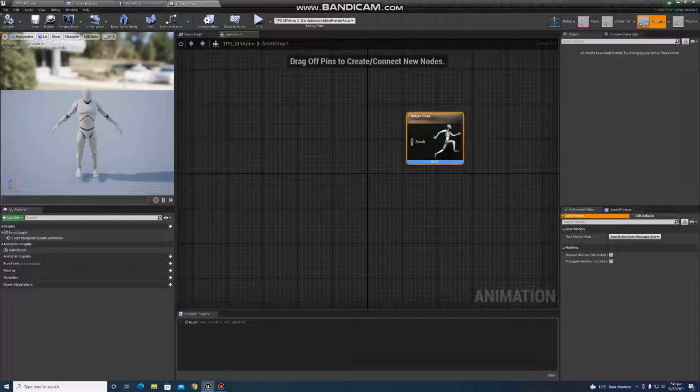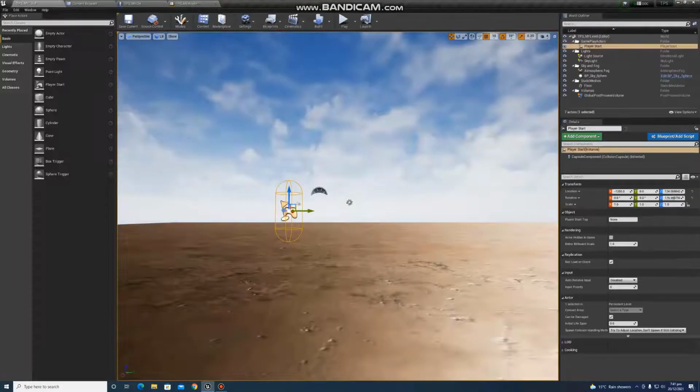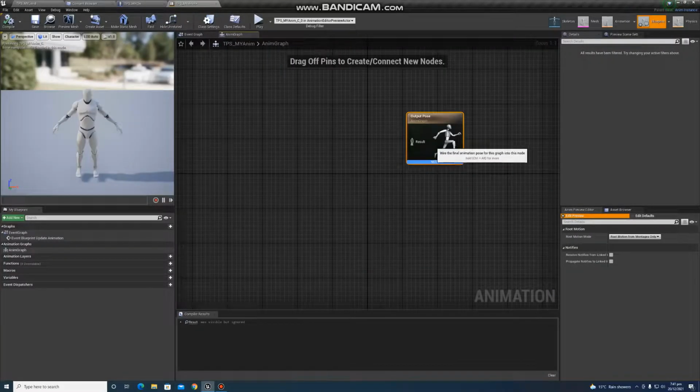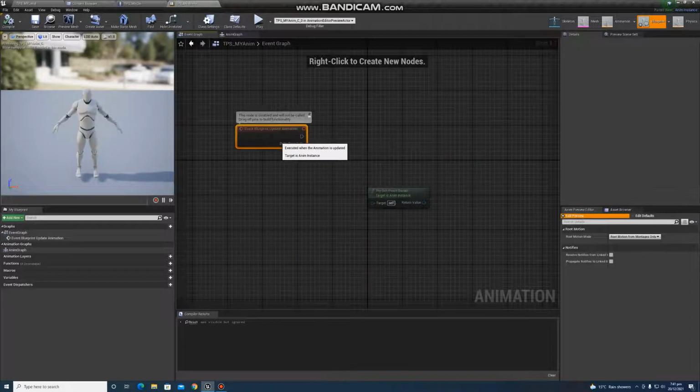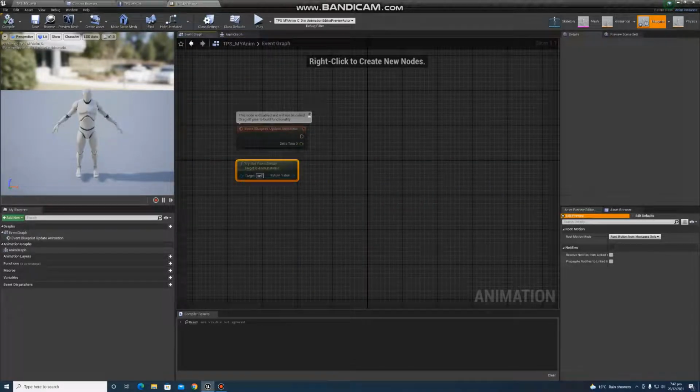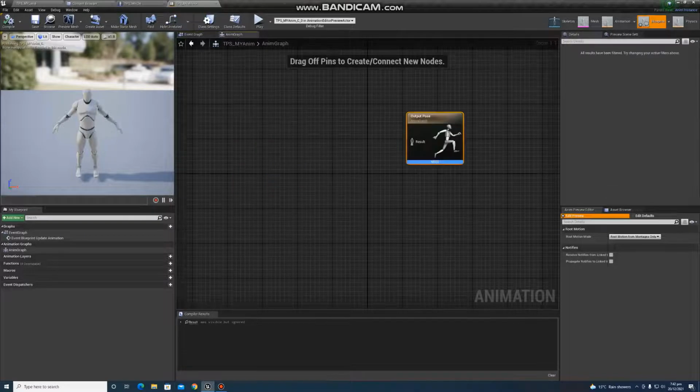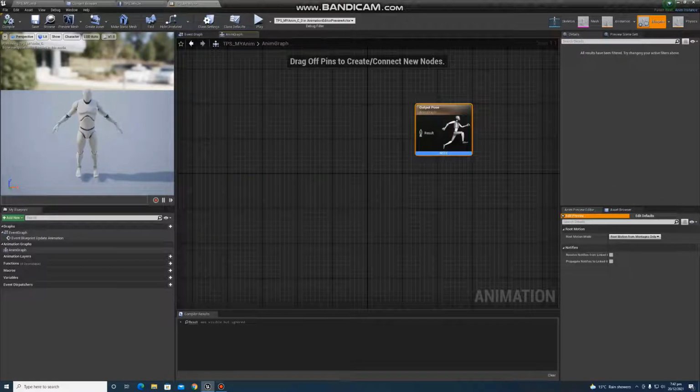Everything that you want the output in our viewport should be in this output box. Now under here we have to create a state machine over here.